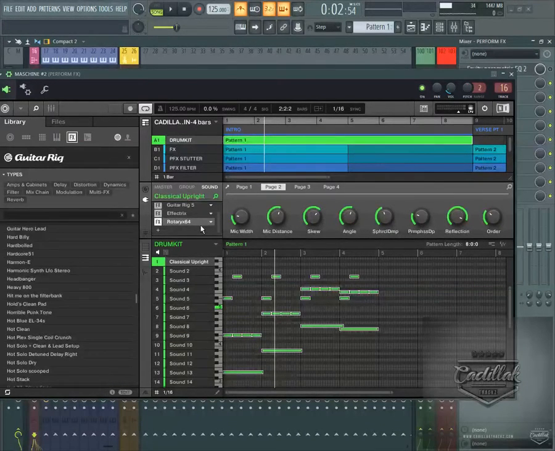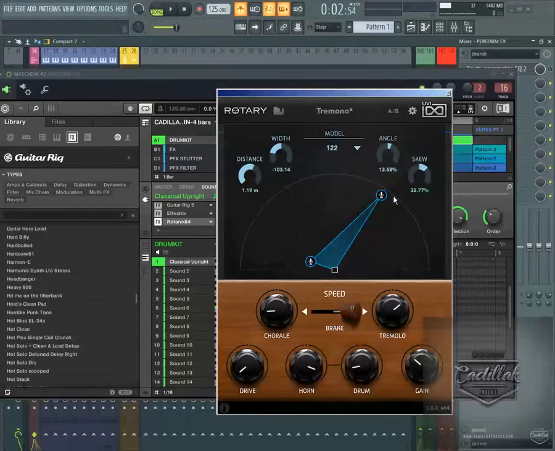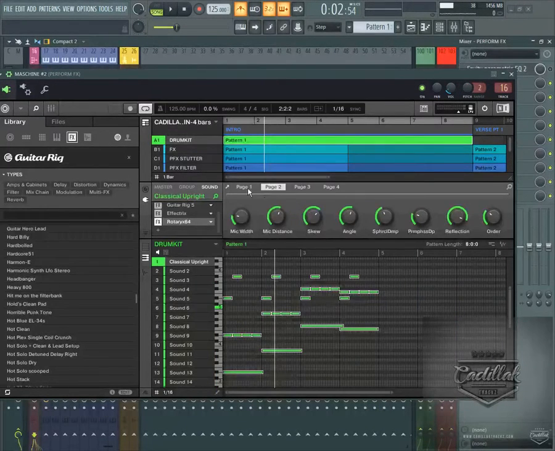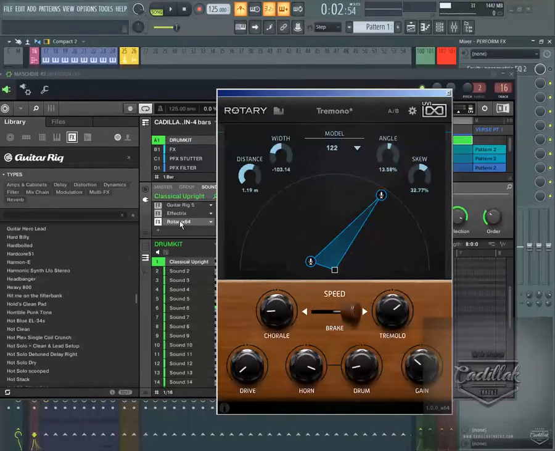And if I load up this rotary, it's the same thing right here. You can see I have an effect, and then I have almost 4 pages of settings. And having these settings at your fingertips changes the way you use the sound. Like, for example, I have this rotary. A lot of times when I do it, I'll just use my mouse and I'll move knobs like this, and I'll move stuff like this.